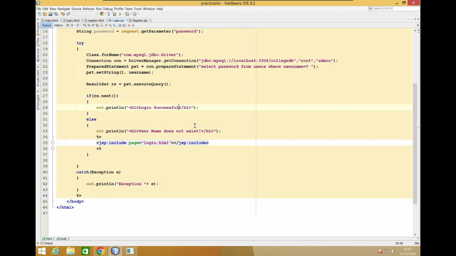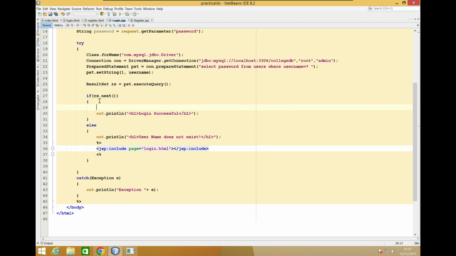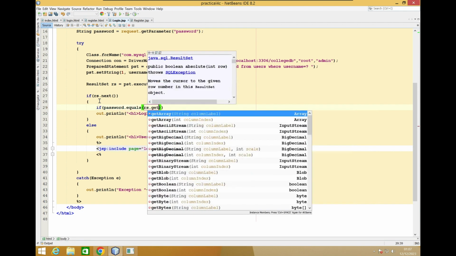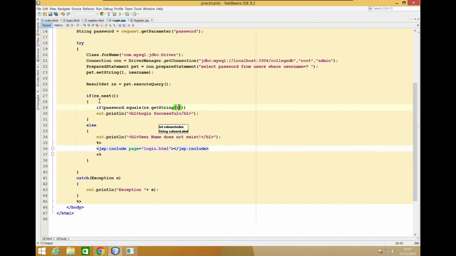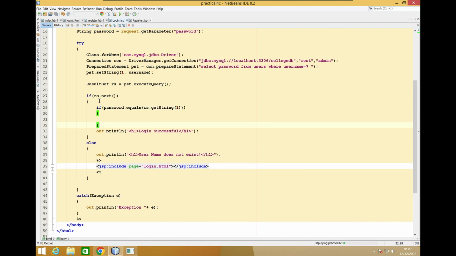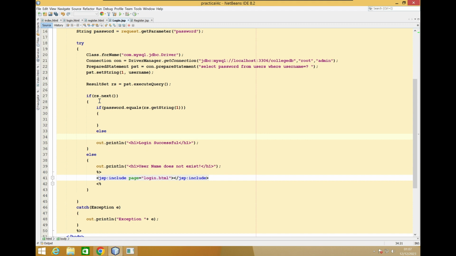Okay, so the major important part that is left is that we have forgotten to compare the password. So if my password.equals rs.getString(1). Now let's understand why we have written 1 over here.